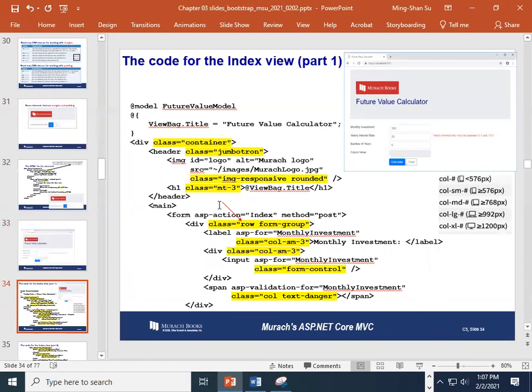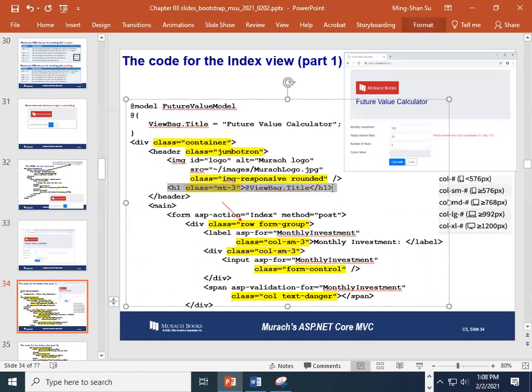We know what's going on about the Jumbotron already. But inside the header, you can add the H1 element if you want to, followed by the form.